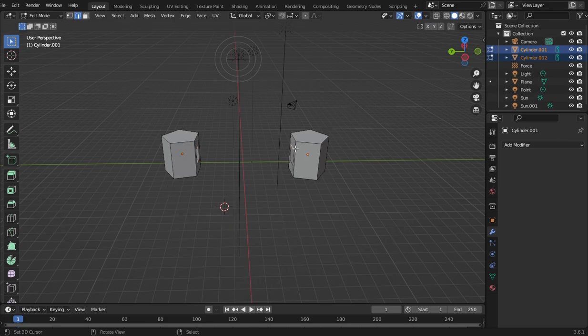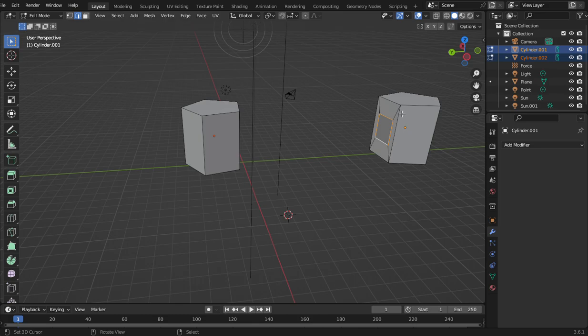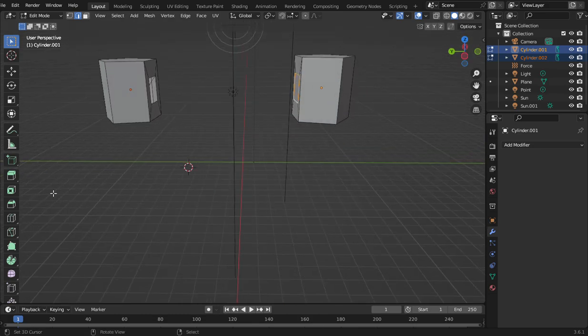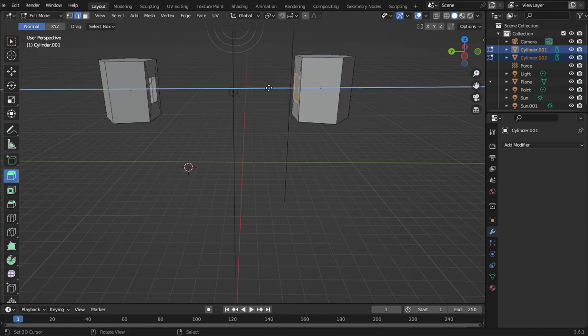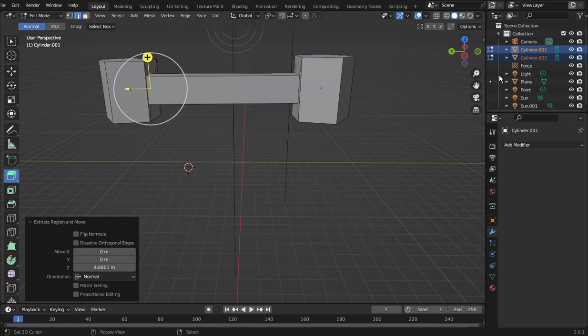But we can extrude this line also. Okay, let's extrude it. Okay, extrude here. Extrude. Okay.